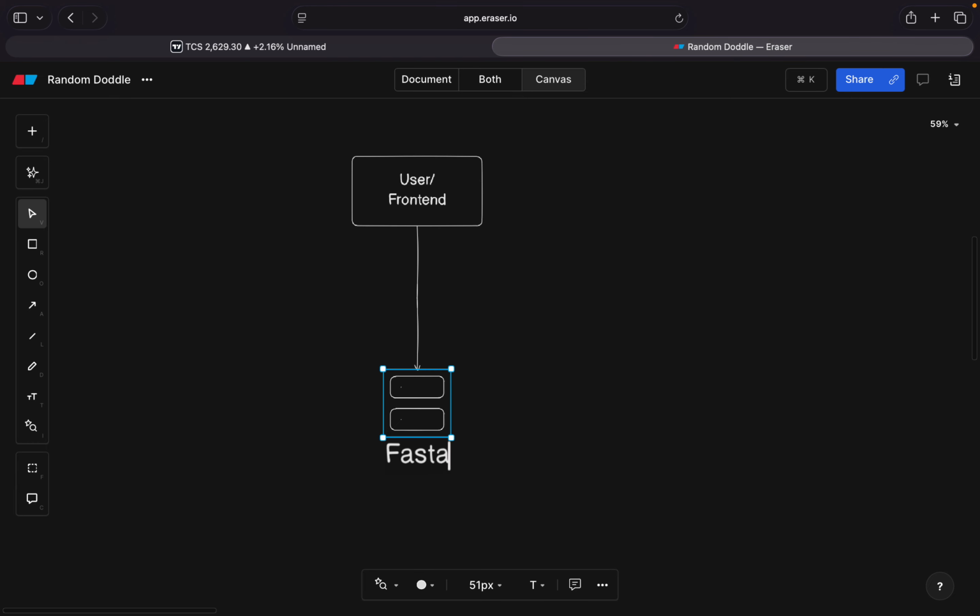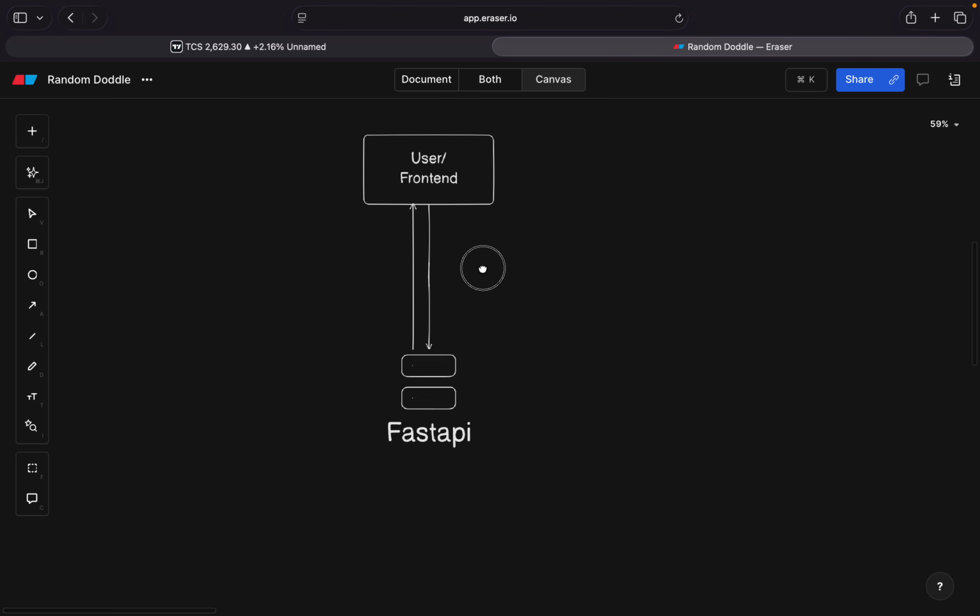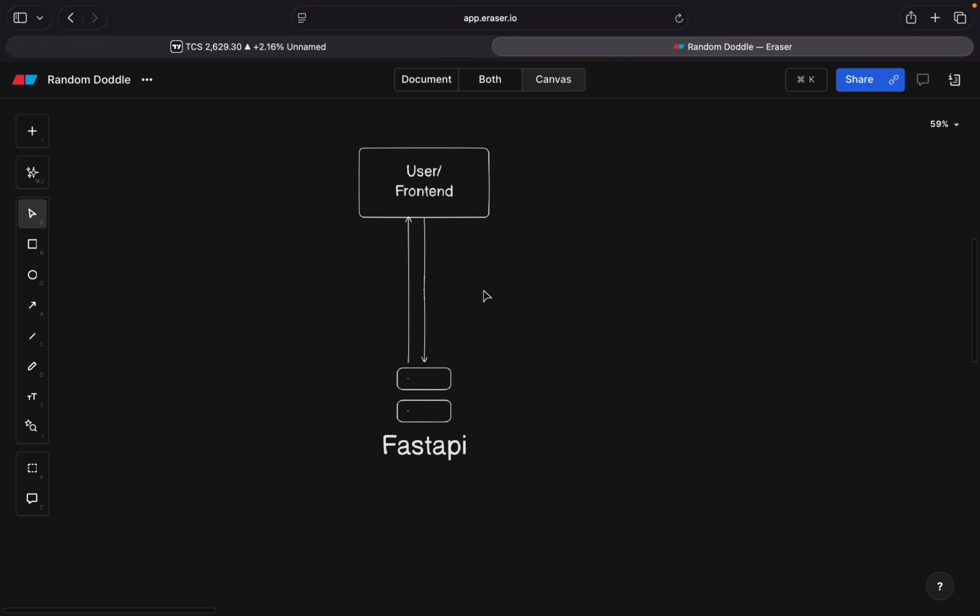It was my FastAPI code over here, which it was directly talking to. They were communicating with each other back and forth, and that is pretty much it. That's how I was making my system design back in the day. Now, this is okay, but not so great of a thing.